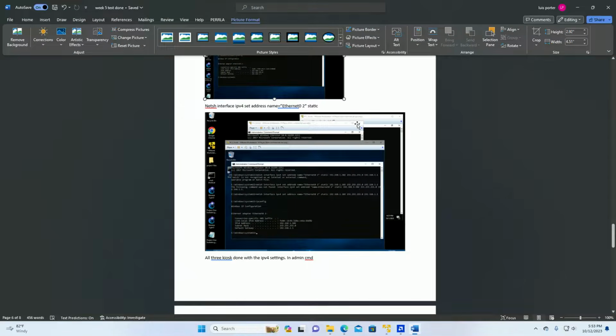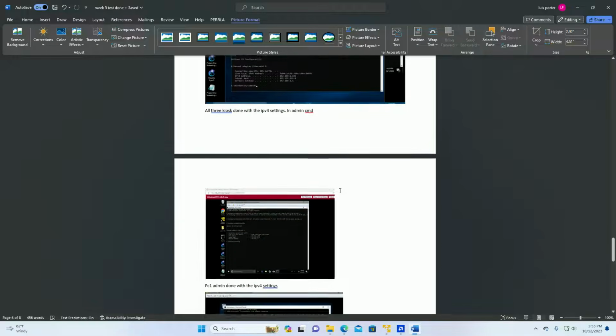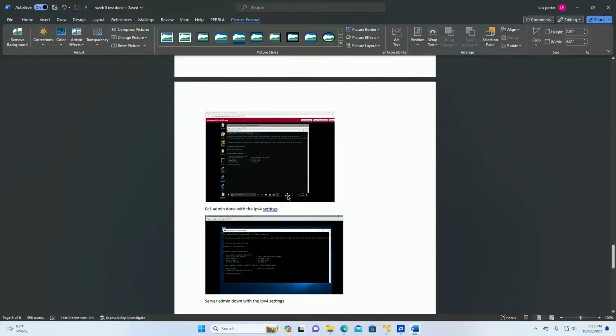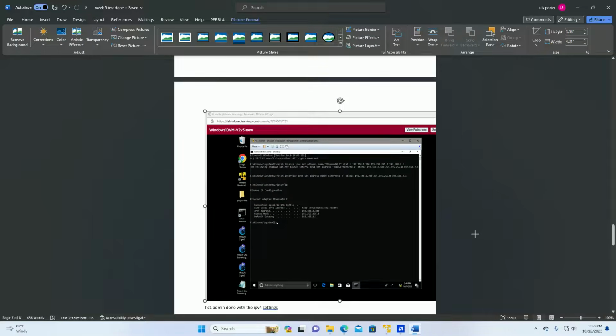Here I put out 3 of them, for the 3 kiosks. And then they wanted me to do the PC1 settings with the IP settings, which is what I did right here. Keep in mind it's the same thing right here.